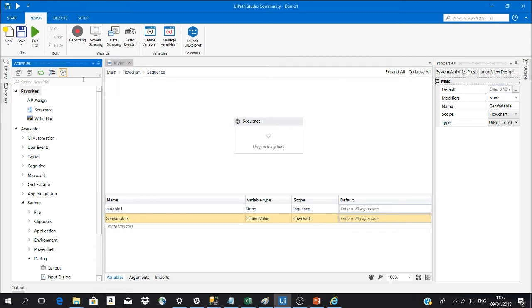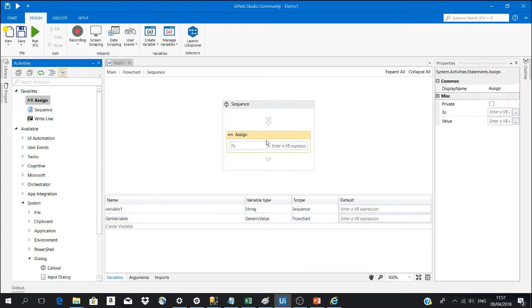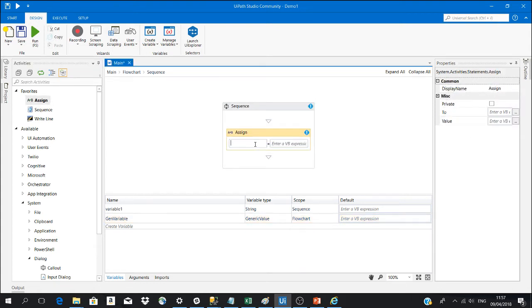So how I would store the text in it, let me select this activity in here. Let me drag it in here, the assign activity. Now I have a gen variable, and this time I'm gonna store one string in it, stating text value.